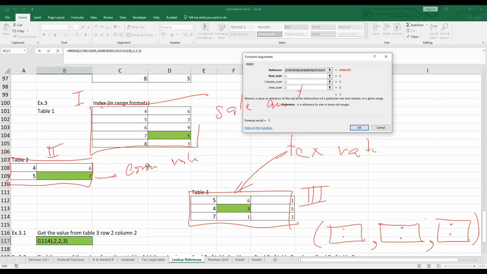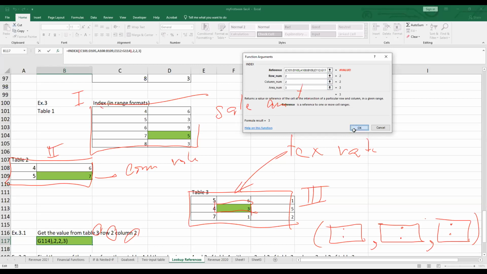This one is table 3, right? So the row number is 2, column number 2 of table 3. I specify 2, 2, 3: row number 2, column number 2, and area number 3. The formula will return the value 3 for me, which is the value in this location in this table.